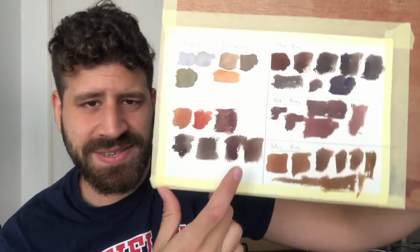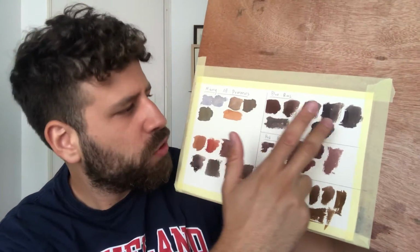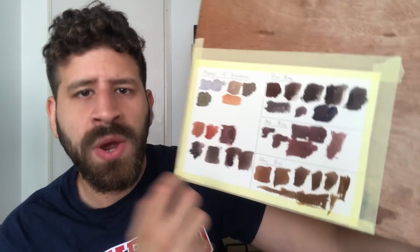There's also reflected light. There's a lot of things going on, especially in scenes, so you want to pay attention to that. And another useful thing really is the biases, like to push the brown into a more of a blue, or more of a red, or more of a yellow. That can really create a lot of interest in your paintings.